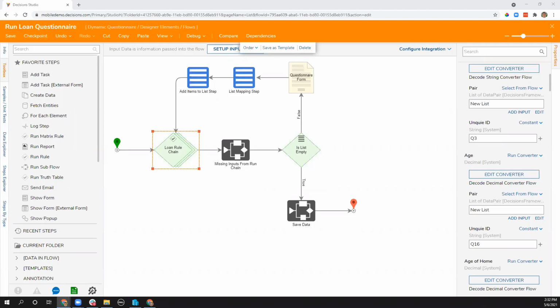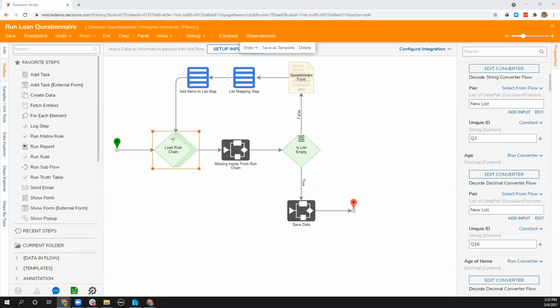Thank you, Jessica. And there is a question of how this is different from a rule set. Great question. Rule sets and rule chains are different in that with rule sets, you don't really string together a series of different rules. You don't map them together. That's one of the differences. Rule sets also don't output missing inputs. So if you're trying to run a rule set and there are some inputs that are missing, you're not going to get an output of those missing inputs. There are quite a few differences between them.